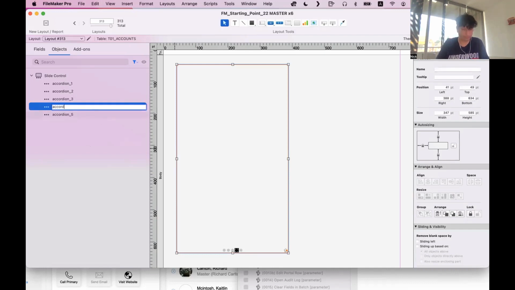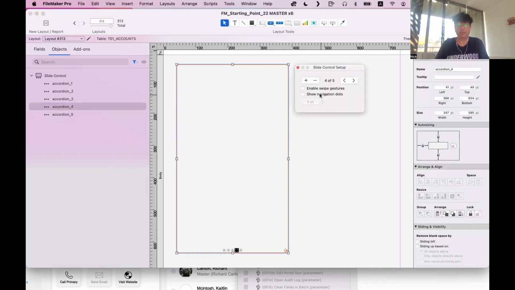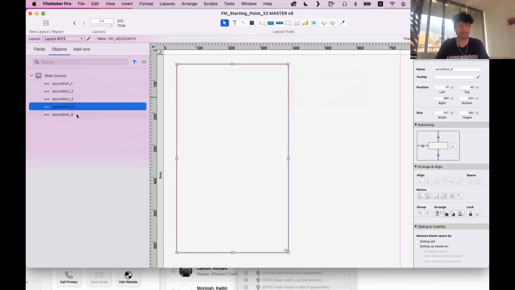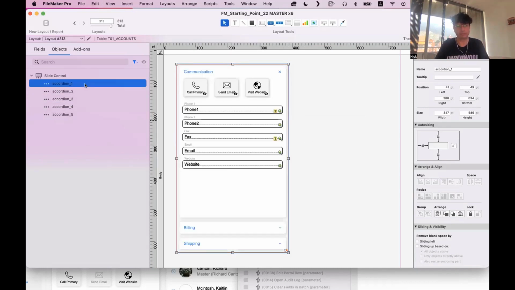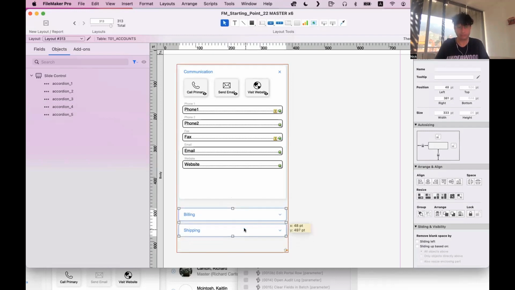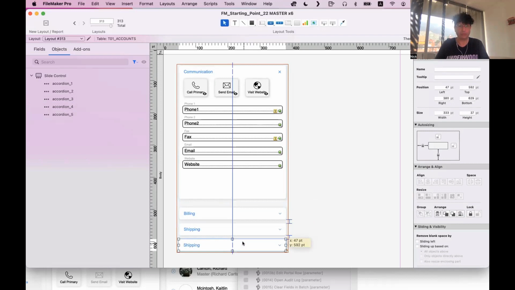accordion 4. So now I have 4, so I can hide the dots because I need the dots just to move things around. But I can hide the dots, and you can navigate with the panel here, or you can navigate with the panel here. It's up to you. So I have my 4th panel here. So you need to remap everything. First, you need to resize this, move this. It added another one.